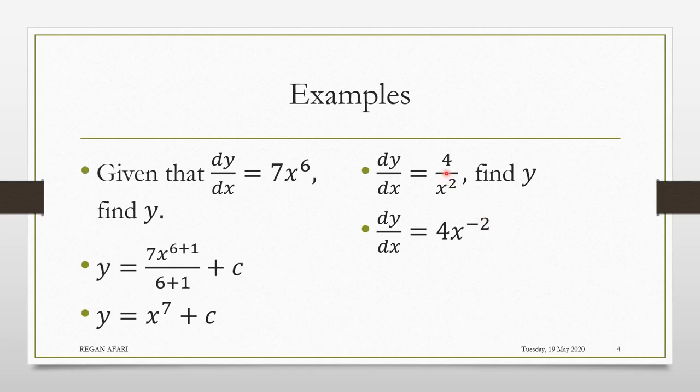And from 4 over x squared to this, we employ our knowledge of indices, okay? So if you do not know indices, then you have to go back before you will understand what we've done. But I'm so sure that as you have reached this stage in calculus, you already know how to move from this stage to that stage.